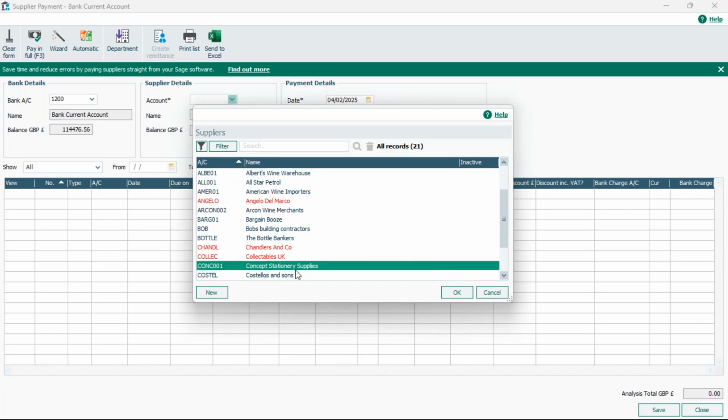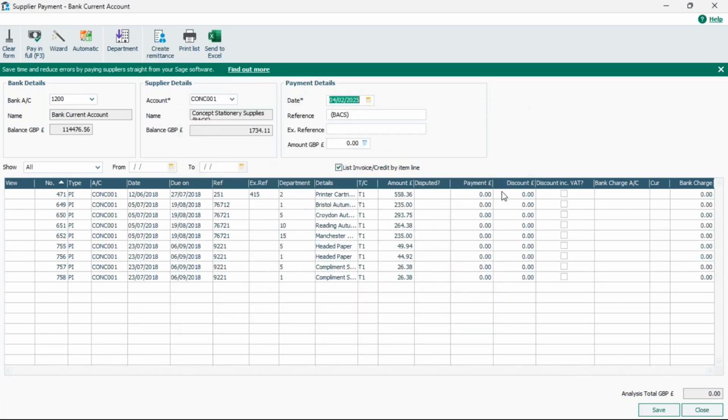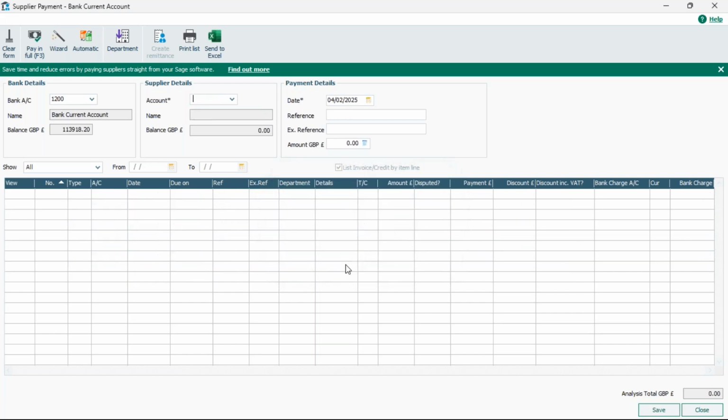So if I went to pay this off and pay in full, at the top you can see I've got the option to create remittance. So I'm having to opt in to create a remittance for this one. I've clicked create remittance, it's gone grayed out. I just need to make the payment. And that means that's created for me.